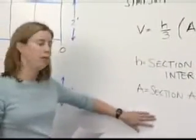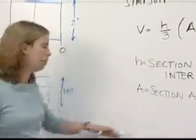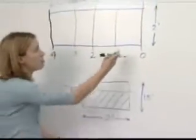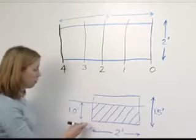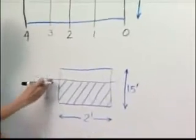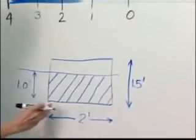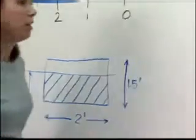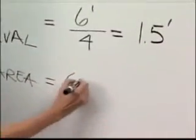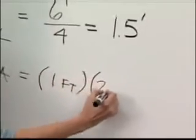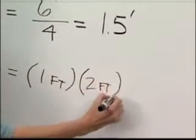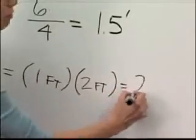Okay, the next thing we need to figure out is the section area for each of these. Since this is a barge, all the areas will be the same. The area is going to be the draft times the breadth. So the area in this case is going to be one foot times two feet, which will result in two square feet.